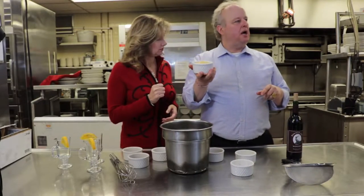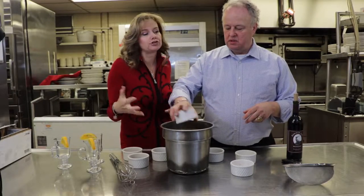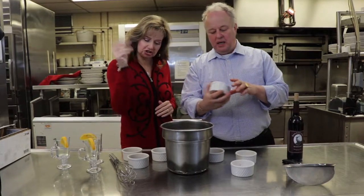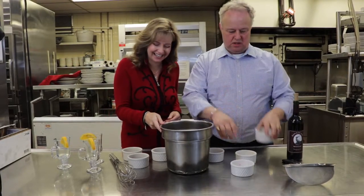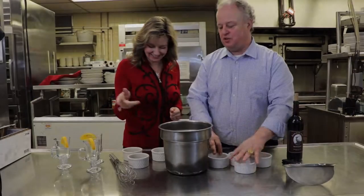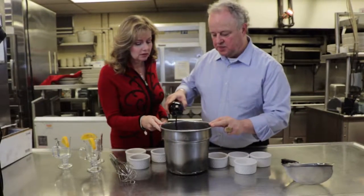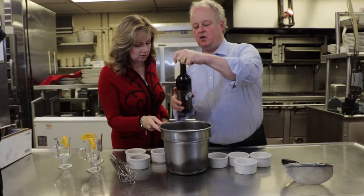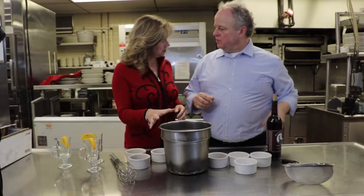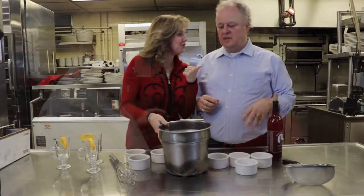This is about a cup of sugar in the raw that I like to use. You could do brown sugar, white sugar — any sugar you want. It does call for a specific sugar, but nobody carries that, so to me the easier the better. Then we take a little bit of the wine, just put it in there, and we take it over to the stove and start cooking it. We're going to let the sugar dissolve and all the flavors meld together. Let's go to the stove.